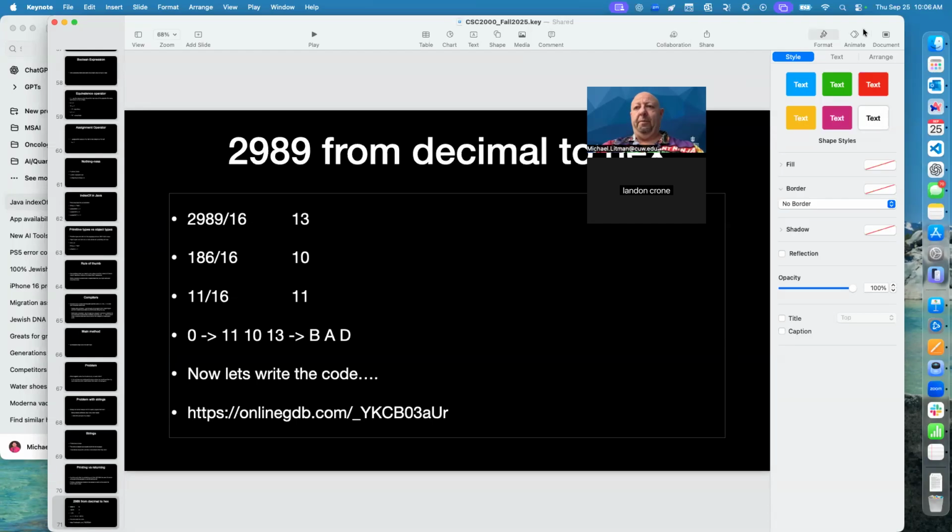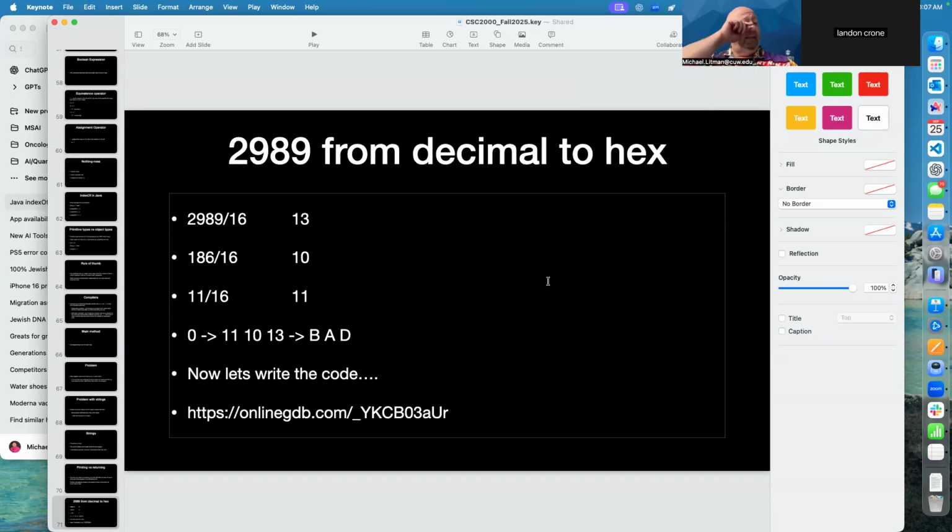All right. So let's keep cooking. We're getting ready to write some more code here. We did a problem at the end of class last time to remind us of the problem we're trying to solve. But let's just do one more of these to get warmed up today. So let's convert another number.